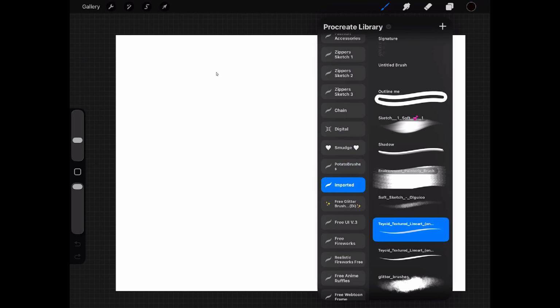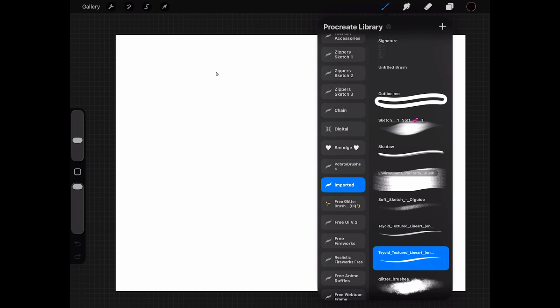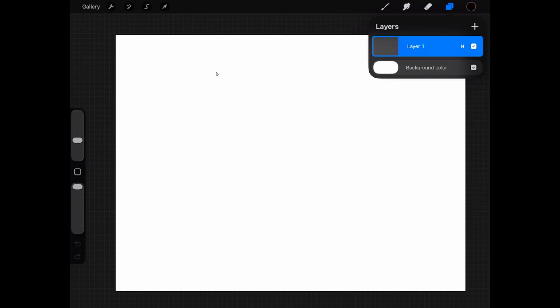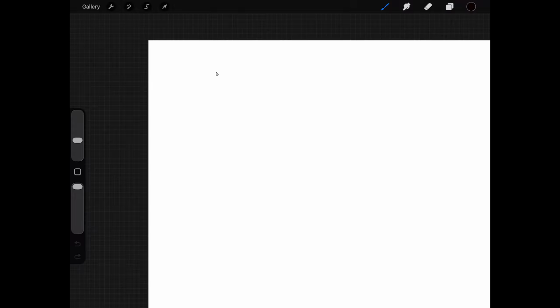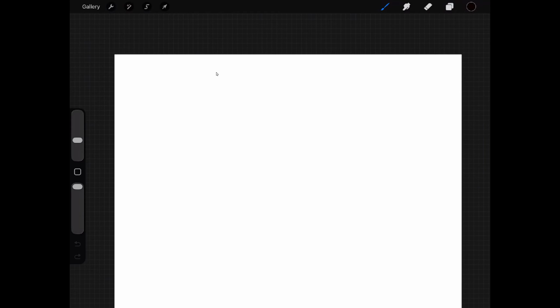So I'm actually going to use a different brush this time because, oh, I'm so glad that I ordered a new tablet. What are those things called? It holds your tablet and it's like a case, and it has its stand. No, it's like a case stand kind of ish. Because I have to use my arm in order to prop it up. Okay, but I digress.